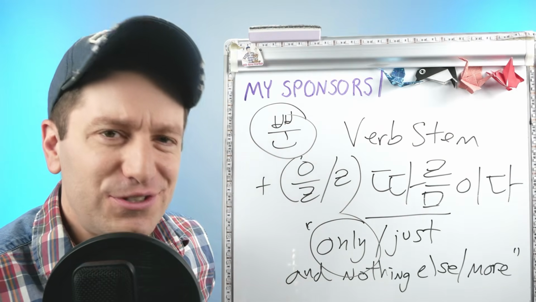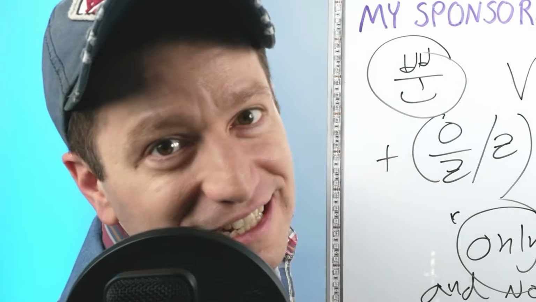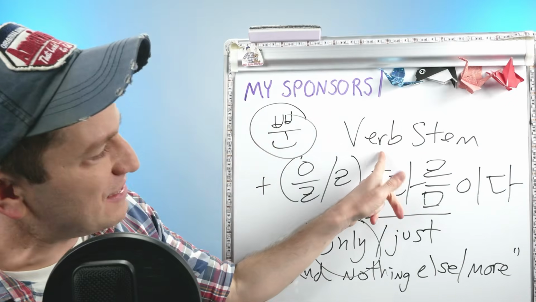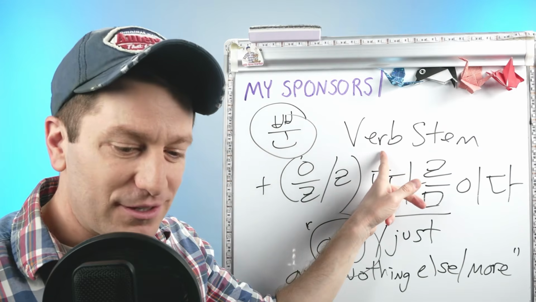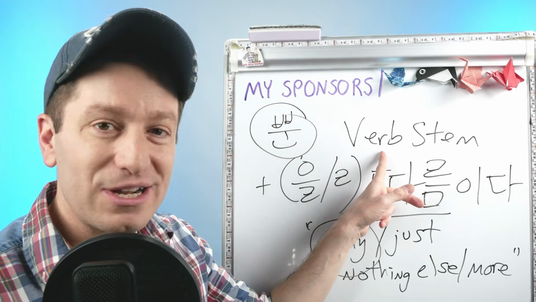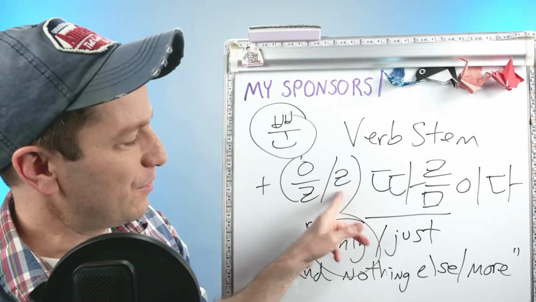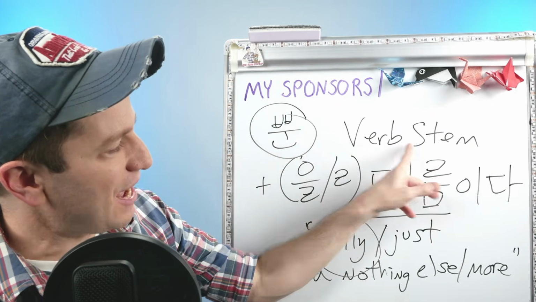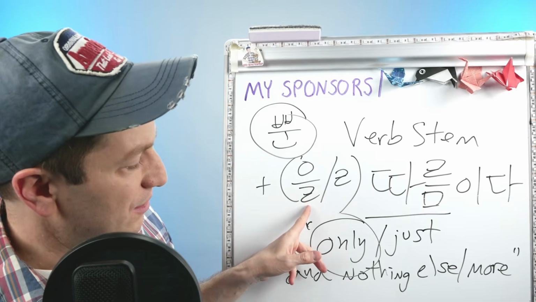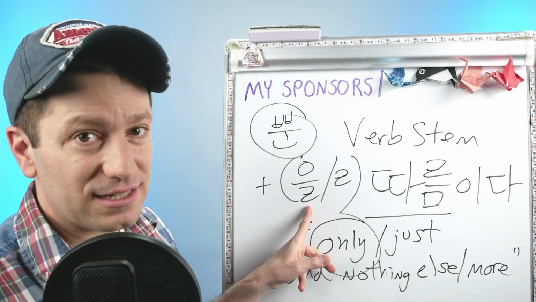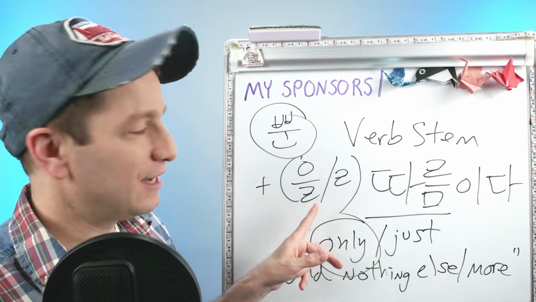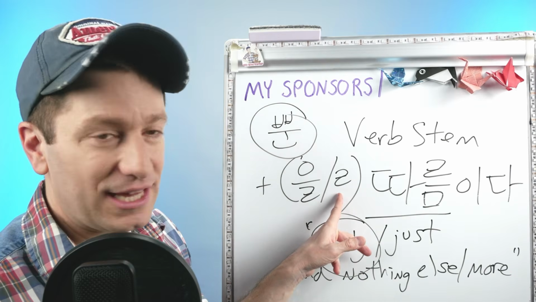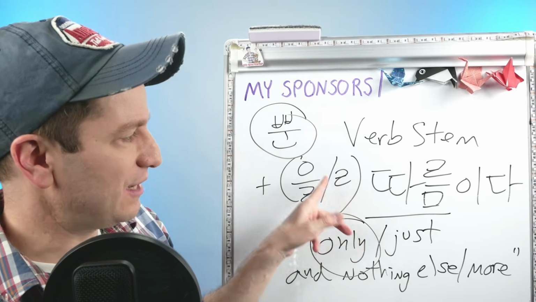So how do you use this form? It's pretty easy. You take a verb stem, so that's just any verb with 다 removed. No exceptions. Well, actually, that's not true. There are exceptions. Verbs that end with this letter, we'll just keep this letter at the end. But you take a verb stem, and then you attach 을 if it ends with a consonant, so 먹다 is 먹을, or attach ㄹ, the L letter, if it ends with a vowel. So 가다 would be 갈.